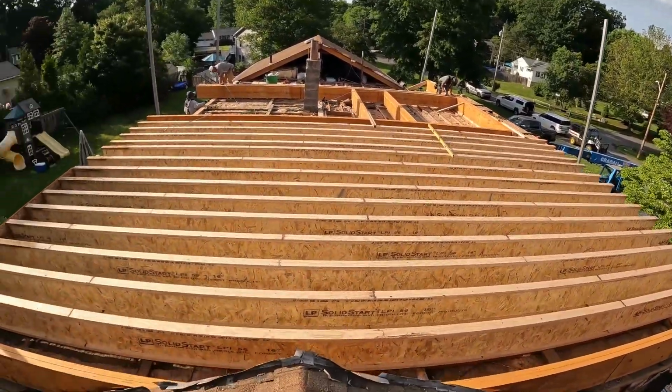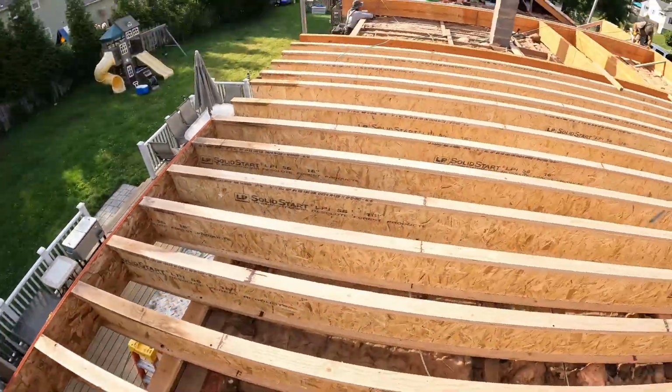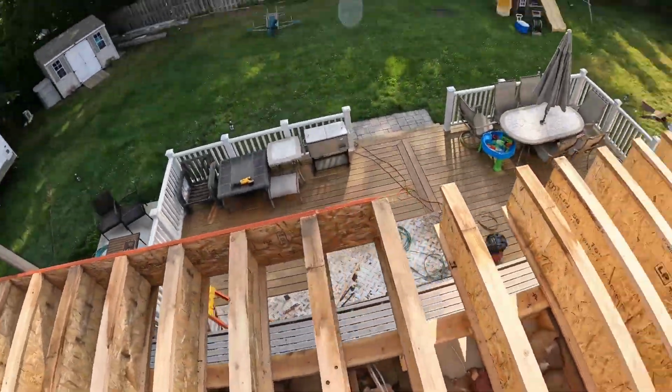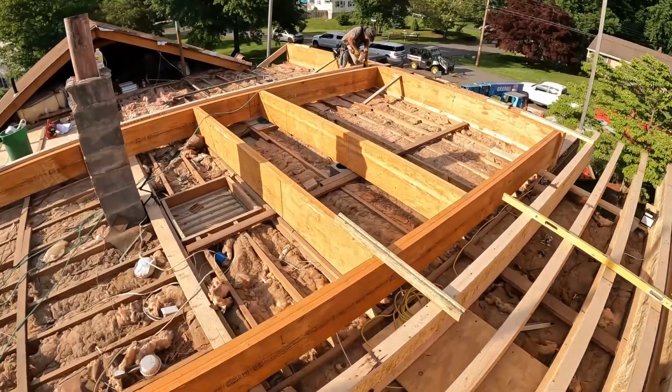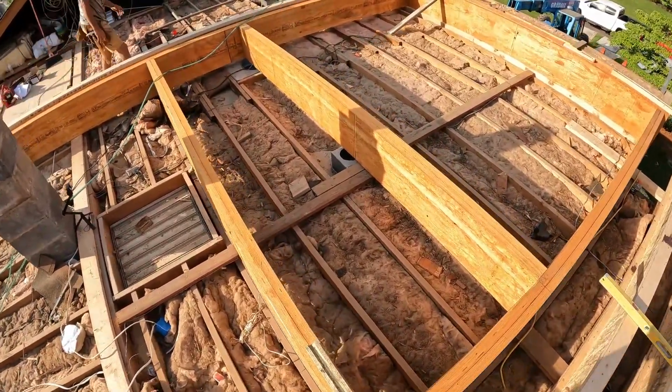But as you can tell, we got the whole roof ripped off. We got our LVLs around where we need them. Got our floor beams in, one piece of box material on there. So a lot different than it looked this morning. This is for your staircase down to the first floor.